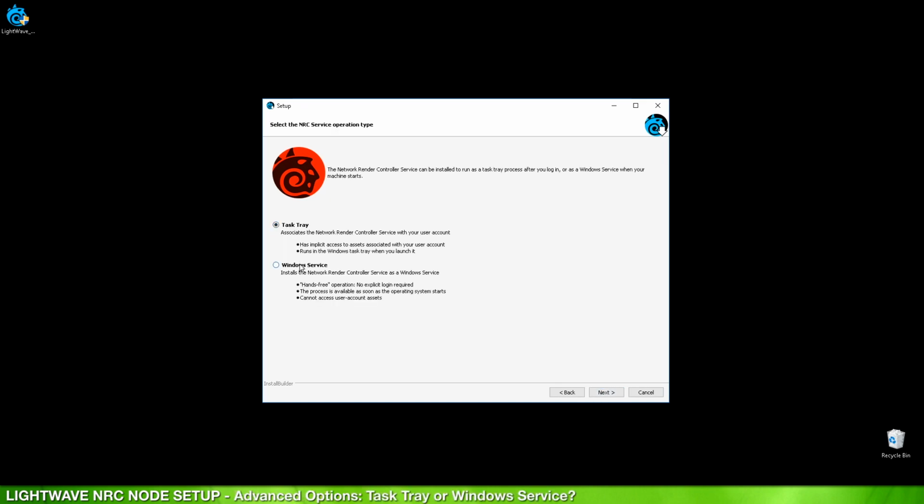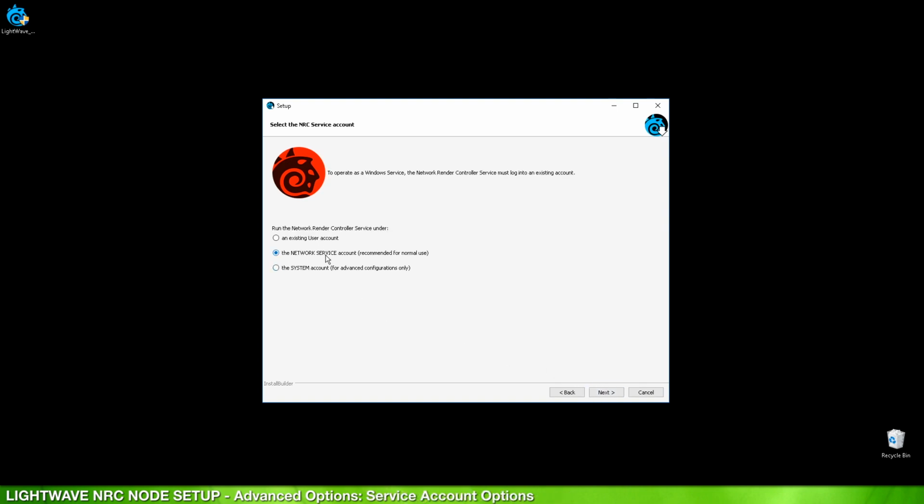One of the awesome features that 2018 introduced was the ability to run this as a Windows service. I highly recommend doing this because at least in my environment, we have Windows updates that restart computers during the night, and some of the render nodes get restarted, and if this wasn't an option, then I'd have to log back into those workstations and restart the services. By having it set up as a Windows service, it will automatically start. But as a Windows service, you do need to have an account that this runs under.